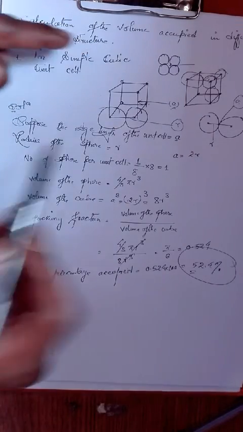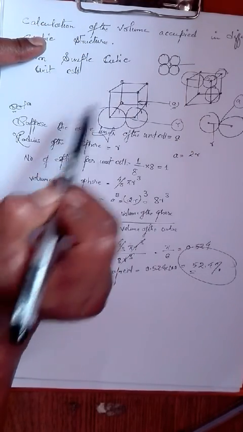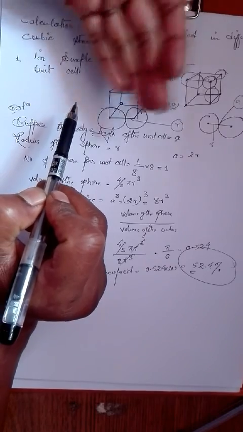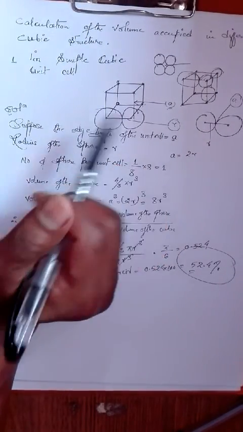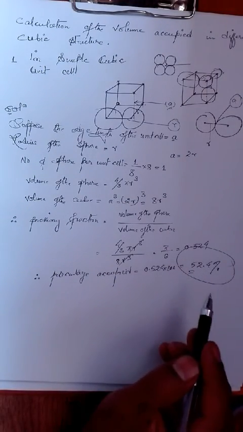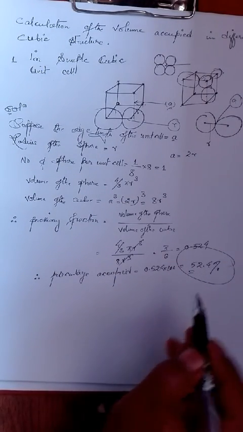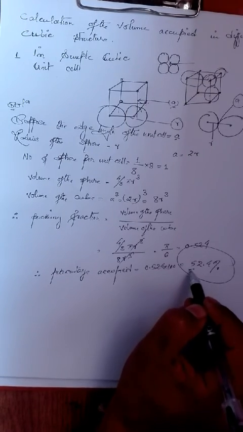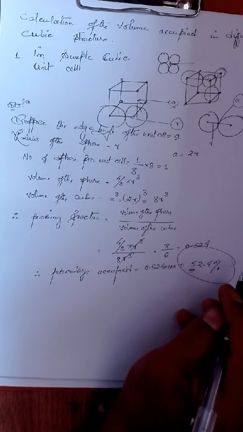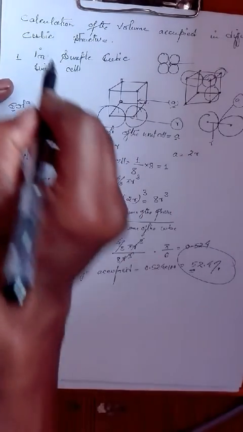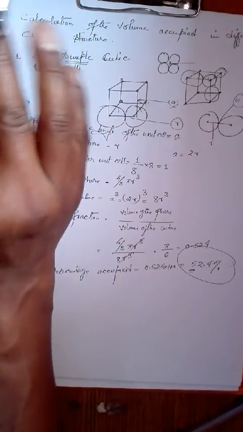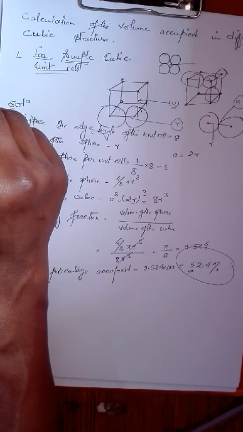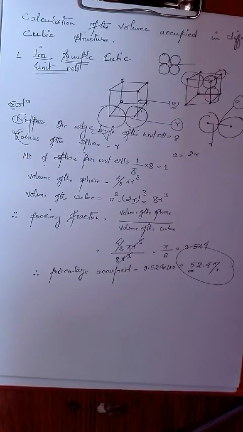As you've seen here, there are 4 constituent particles above the layer, 4 constituent particles below the layer. They are actually in touch with one another, but there is always a space left between them. The total space left between them is 47.6%, and the total space occupied is 52.4%, which means in a simple cubic, the solid formed in this kind of packing is not very efficient, or not a very hard solid, since the space left is more.